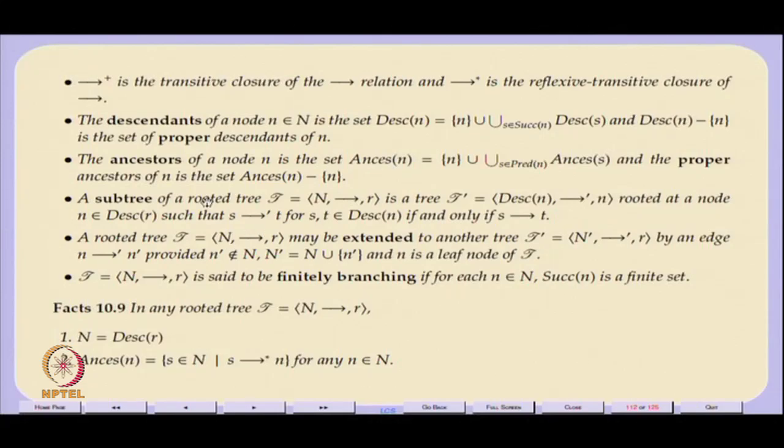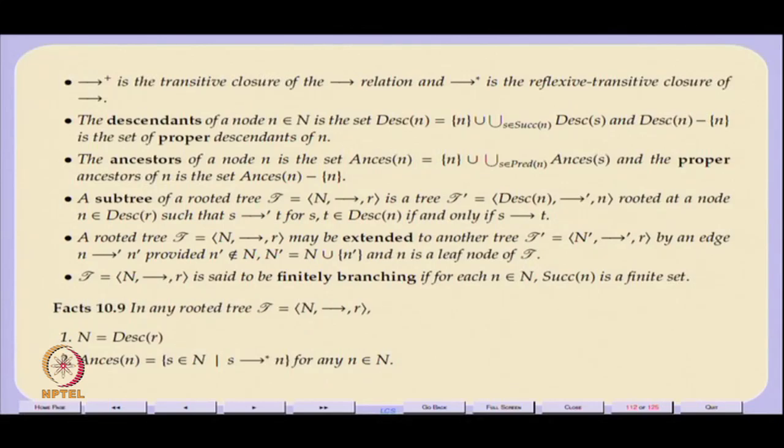We can talk about subtrees rooted at some node, and we can also talk about a tree being extended at the leaves to another tree. So, in particular, when we talk about a tree, we are talking about this edge relation in such a way that the tree is, in graph theoretic terms, at least weakly connected. So, there are no isolated nodes, there are no subtrees disconnected from other subtrees, and so on and so forth.